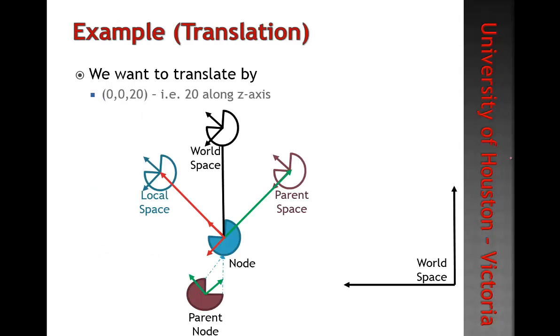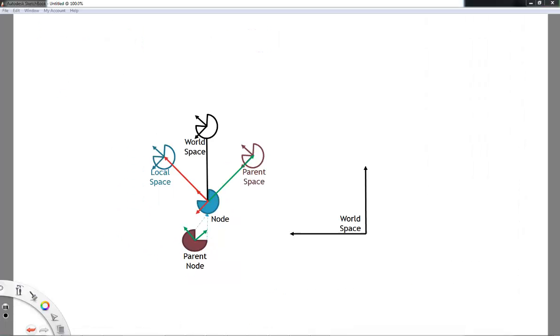Now, to show you what that means, let's take a look at what we have here. I created an example that should show us effectively how these transformations are applied. Let me take a picture of this and show you in the sketchbook whiteboard how these transformations are applied. All right, so these are the nodes that I want to perform my transformations on. Let me set this scene up for you.